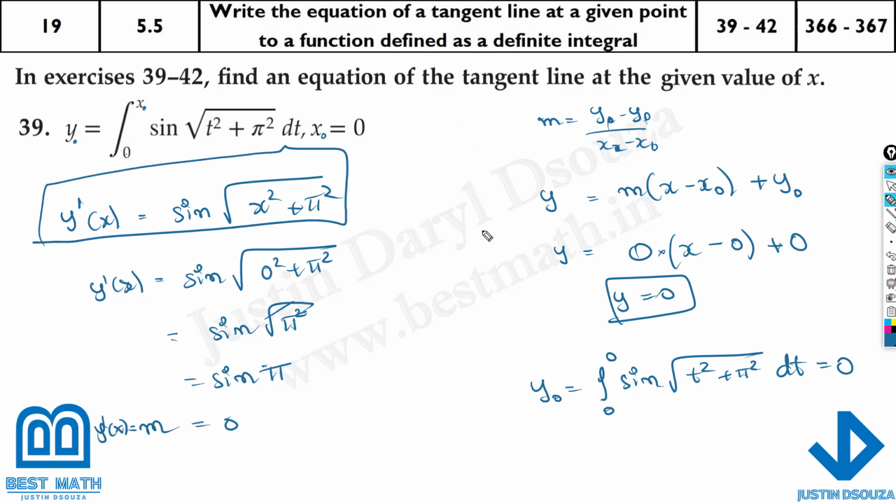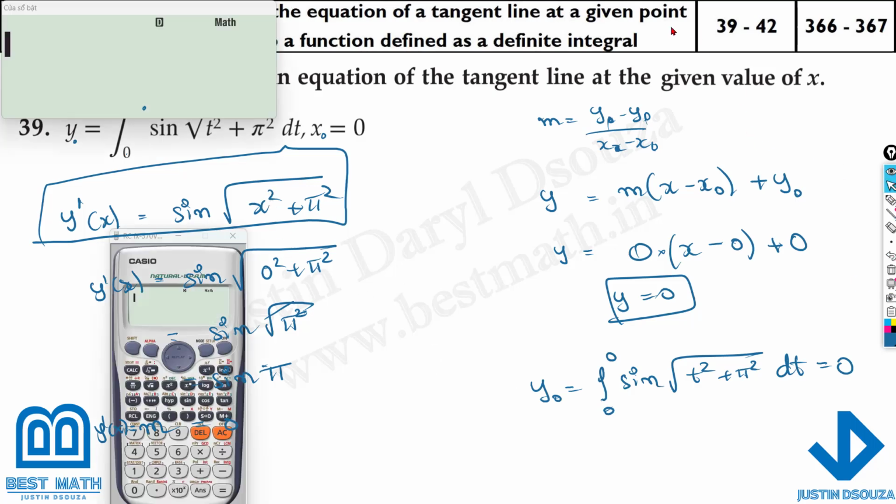So these are a few important things. Now here you can check this in the calculator as well. Let's see in the calculator. When we obtain this sine, I'm just going to write square root directly, x squared plus, now this pi is in radians. If you don't want to change this to radian, if it's in degree mode, then remember pi is equal to 180 degrees. So I have to write 180 degrees.